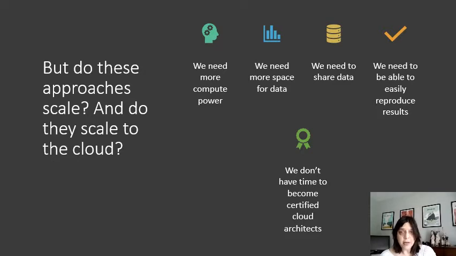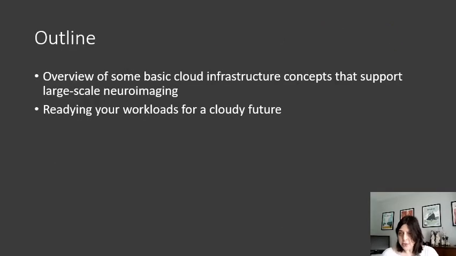All of this requires quite an investment in understanding infrastructure, but scientists don't have time to be scientists and also to become certified cloud architects. So the way I like to approach this is by thinking not about how to do any of these things in the cloud, but what are the basic cloud concepts, the things that are not going to change, that support large-scale imaging, and how do you work with those? How do you change your workflows to make best use of those features in order to ready your workloads for a cloud-optimized future?